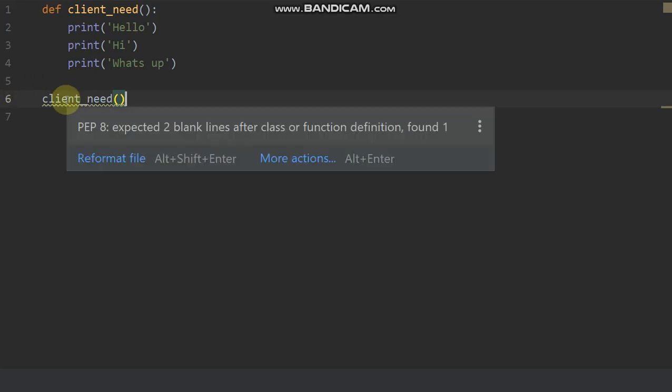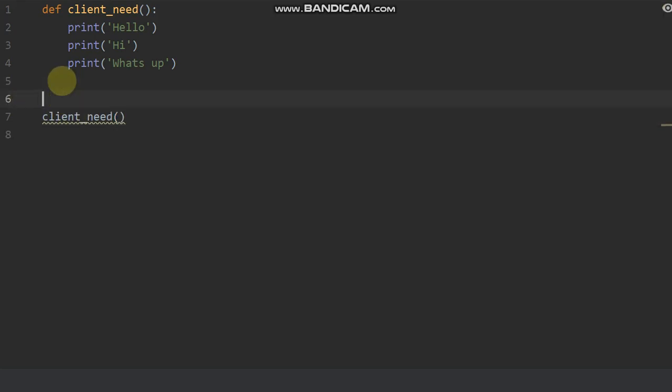Okay, so we declare the function here. It says it expected 2 lines after a function, and the same thing happens to a class. It normally says it needs 2 lines after a class. Let's not go into that. So this is what happens. We declare the function here. Then anytime you call the function, there is no need to bring the def, because we've already declared the function. So all we need to do is use the name of the function to call the function. So this is just how to declare the function and call the function.